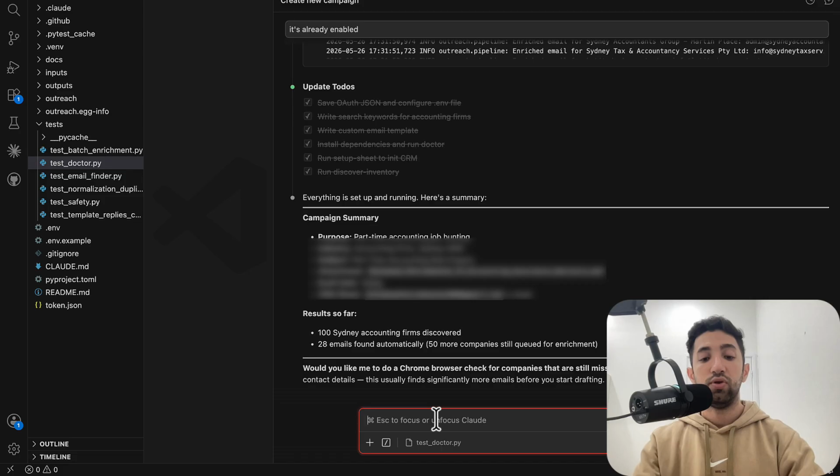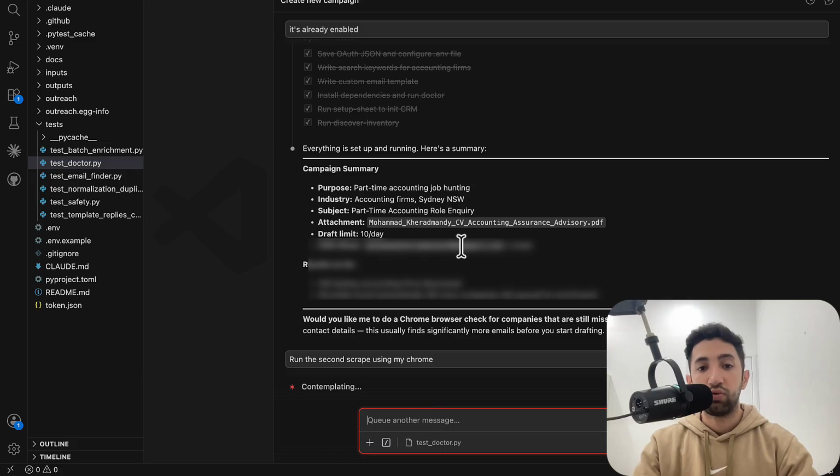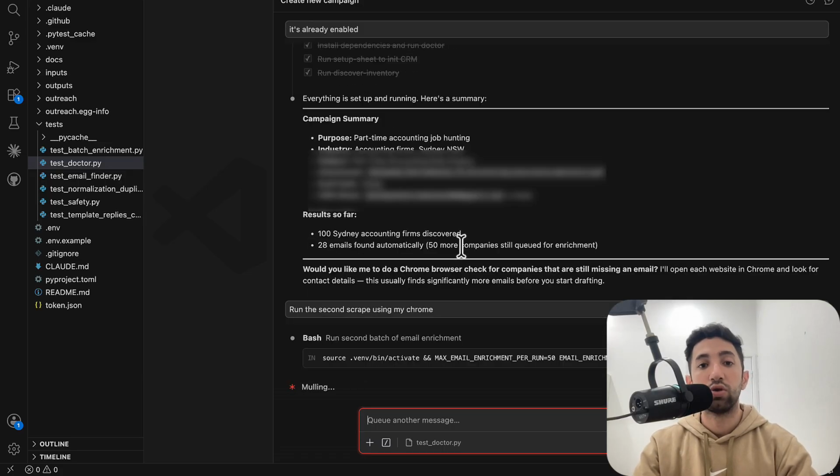Now what I want to do is run the second scrape using my Chrome. Basically, this project automatically installed Chrome MCP server, and Chrome MCP can browse your Chrome automatically.